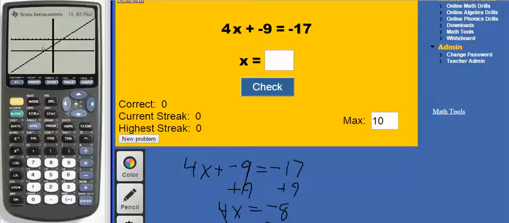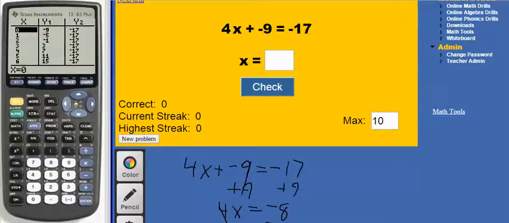So they cross somewhere right over here at -2. So if I look at my table, and you don't have to do this part, I'm just showing you. It just helps you to find it a little bit easier sometimes. So if I go over here and somewhere right around -2, so there it is, -2, -17 equals -17. So when y1, this side of the equation, is equal to this side of the equation, the x is going to be our answer. So just like we figured out on the other one, it is -2.